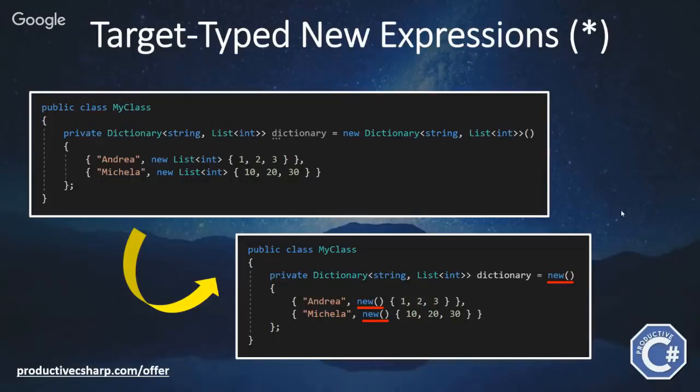So Microsoft decided to introduce this new target-typed new expression: when you have a field, you can just use new, open and close brackets, without specifying the type, to create a new object. Because the compiler knows from the field what the type is, you don't need to specify that again. You can do that for the actual private property and also for nested types as well. As you can see in the list of int, you don't need to specify new list of int every time. You can just do new in there. So again, another attempt from Microsoft to make your code more compact and avoid unnecessary code when the compiler can automatically understand your types.